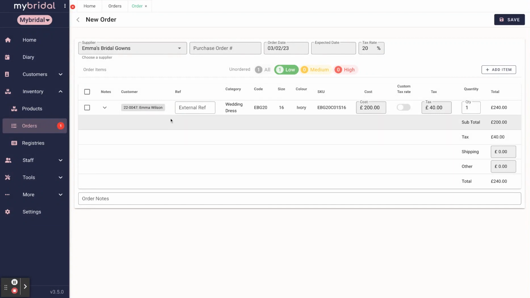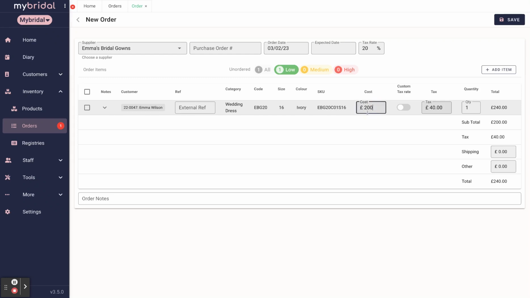So you can see it will itemise it down here, so it's connecting it to the customer that we're ordering the dress for. You have space to put an external reference number in, so that can be any number you want, and you can also come back into this order once it's been made. So I know some people like to use this to record like a confirmation number back from the supplier once you've got it. You then have the information about the category, the code, the variations of the size and the colour, any SKU information. So it's pre-populated the wholesale cost here for me because I've saved that against my product.